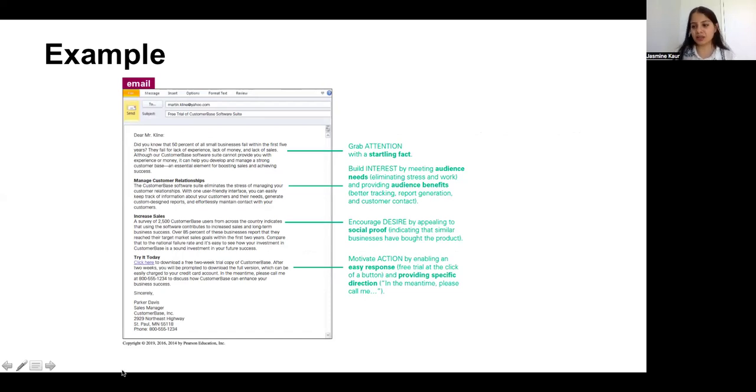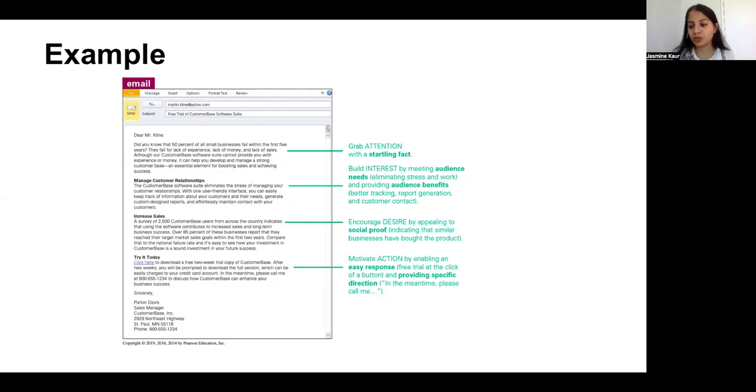So we can start our persuasive message with a startling fact. Now we are capturing the attention of the other party. How? That yes, 50% of small businesses fail because they are not able to maintain proper contact details of the customers. They are not able to manage the customer relationships well. Now you have the attention of your audience, that your business might fail.